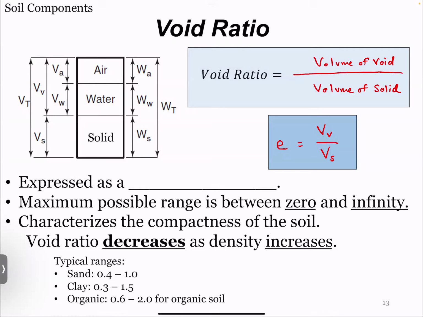These are two separate things: volume of voids divided by the volume of solids. The way that you can hopefully help remember it is that it's expressed as a decimal, so it's not in percentage form at all. Thinking about density, remember I said this relates to density. Density is mass divided by volume. So if we have something with a really, really high density, what do you think would be the void ratio? Would the void ratio be really high or very low?